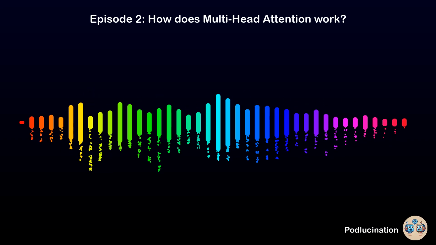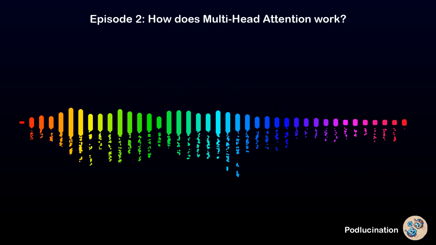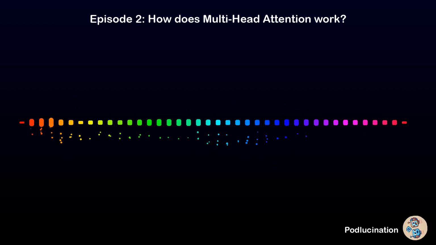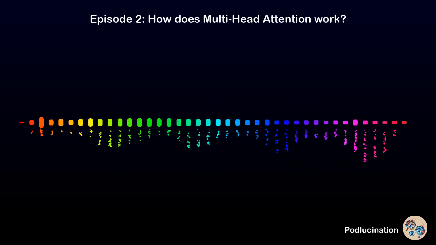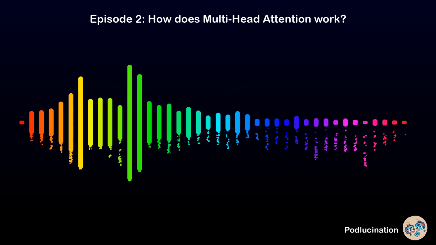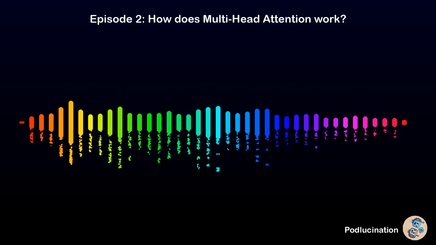Okay, I think I'm starting to see the mathematical beauty of it all. It's amazing how these simple matrix operations can capture such complex relationships between words. It's a testament to the power of linear algebra and its ability to represent complex transformations in a concise and elegant way. I'm ready for a challenge. Can you walk me through an example, maybe a simple sentence, and show me how these matrices would work together?